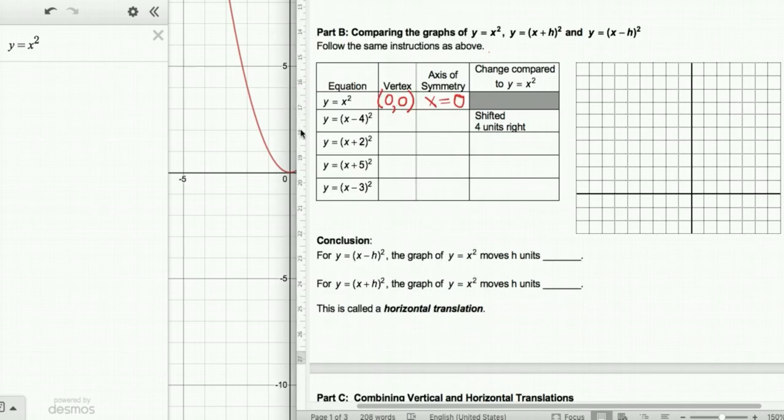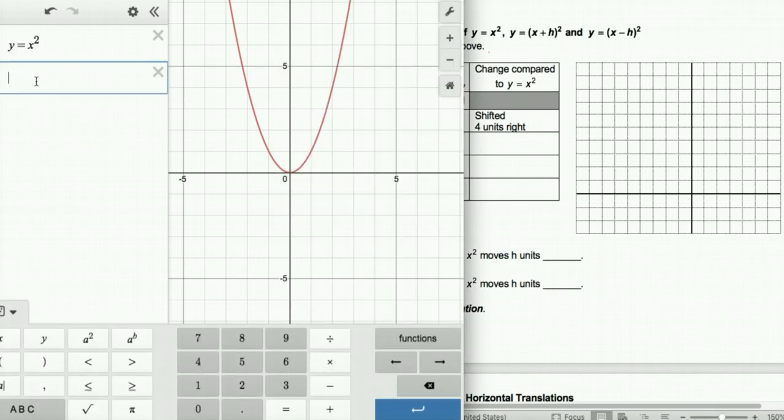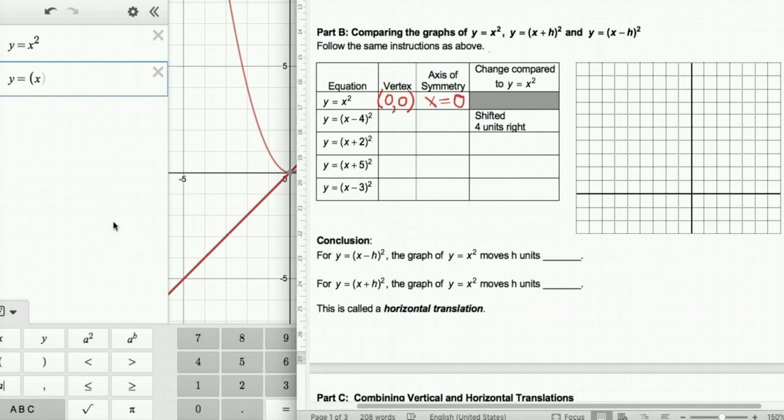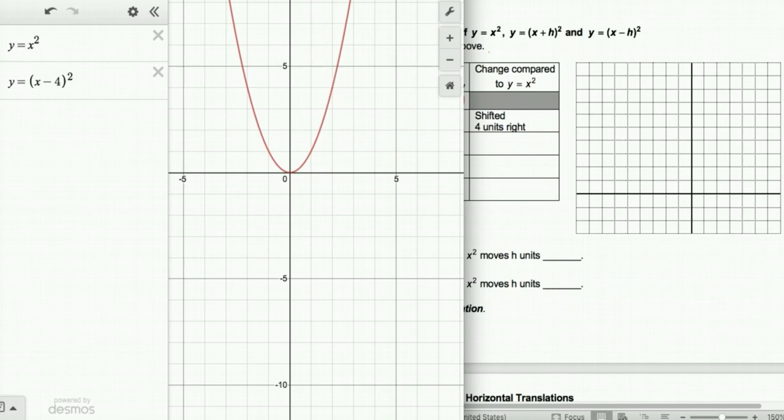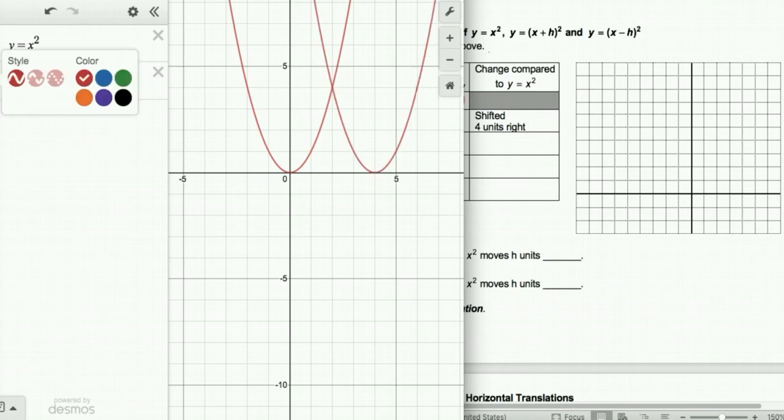All right, so we're going to now enter this equation here. So we'll click on any equation here. Y equals bracket x minus 4, right? Minus 4, yeah. Minus 4 bracket squared. Oops, too many brackets. So what did we notice about the graph? Oh, it's red. Let's change it to blue. So just hold it down and then you can click it to a different color.